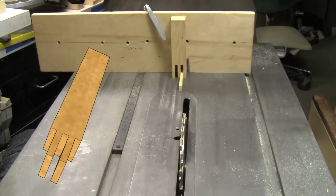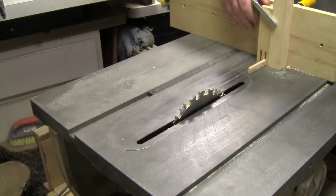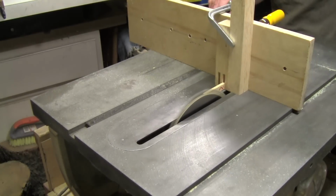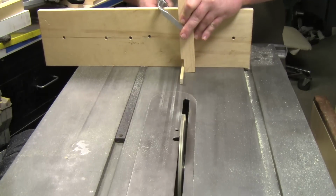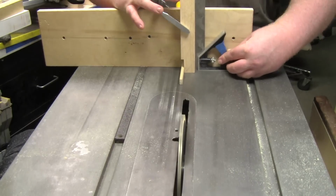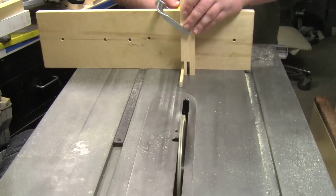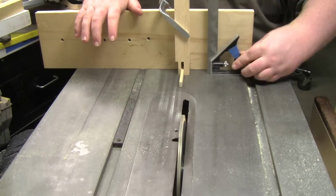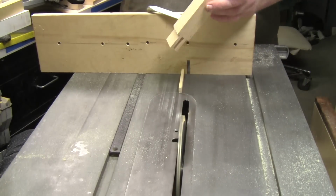Now I need to make another 2 finger joint one. So I'll be putting a sacrificial piece in to make my space, and then cutting my fingers to make that first shoulder. Then I'll square it up, tighten the clamp down, and we'll do the 2nd one. You've seen this process already. It makes it pretty nice and easy with a nice jig with a tall fence.